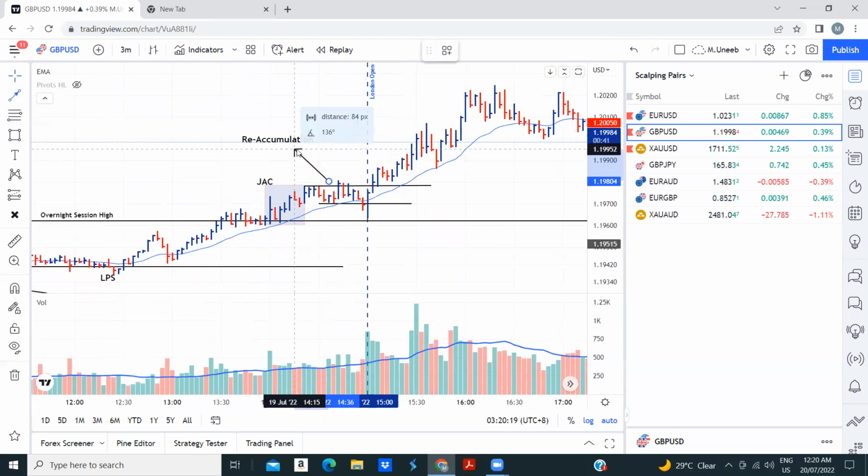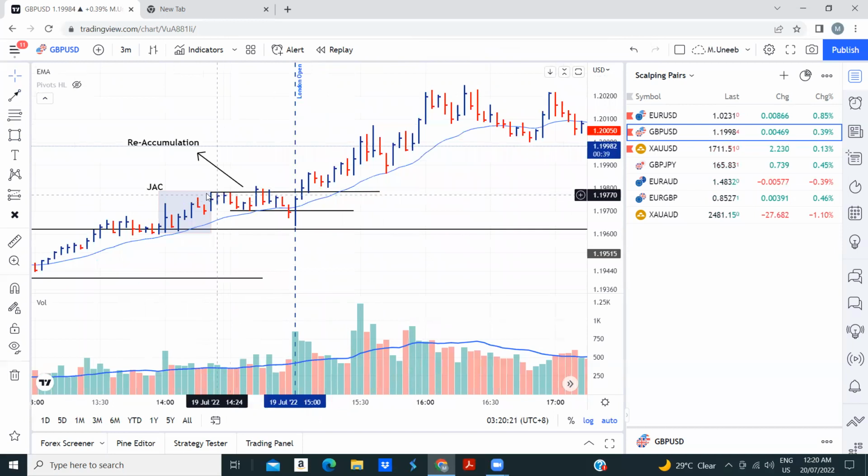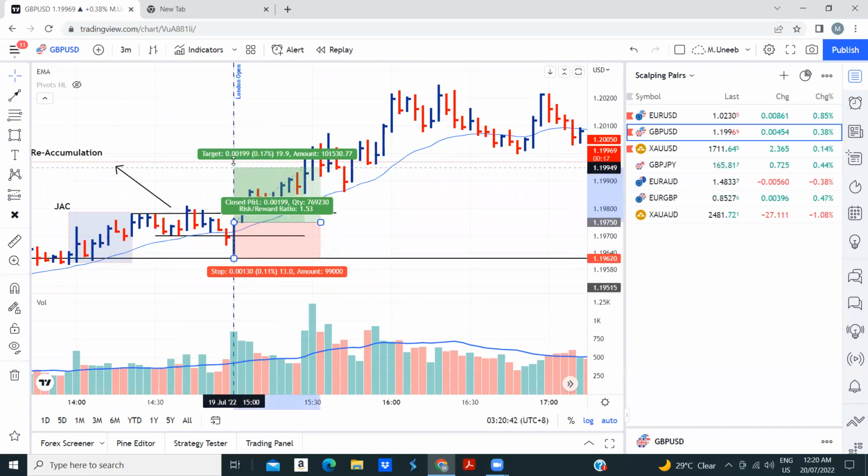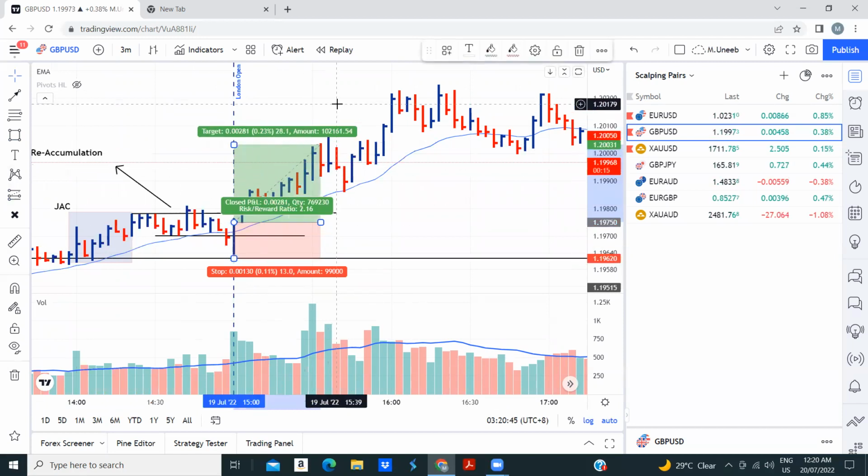Within this reaccumulation structure, this is a failed buying climax. This is automatic reaction. This is secondary test. This is secondary test. This is spring. Okay, you can see a huge bar, and on this bar, the London Open, this is a spring, and on a spring, you can take a trade because it perfectly makes sense to take a trade on this structure. So you can go up on a 2-hour trade.